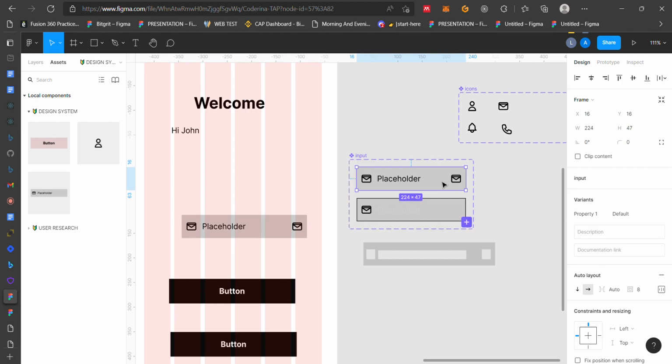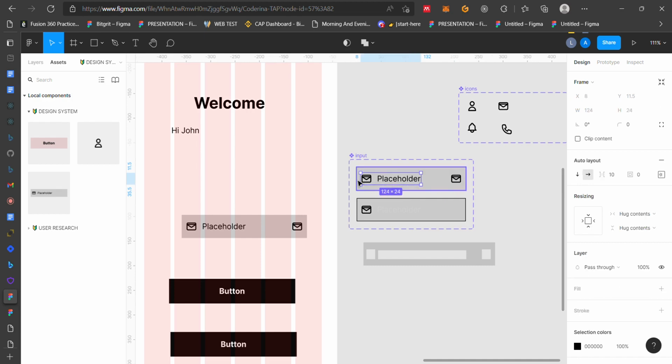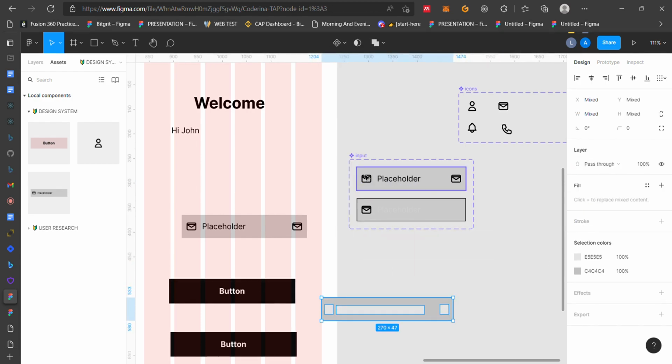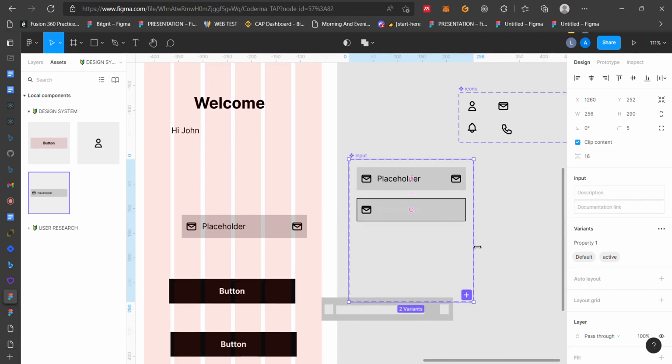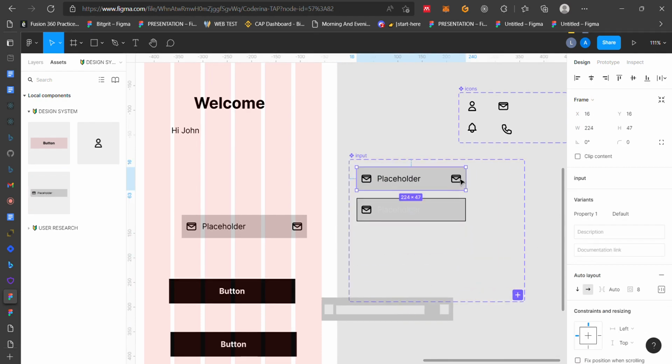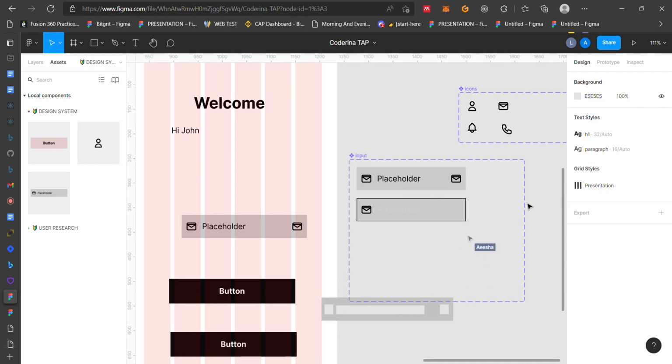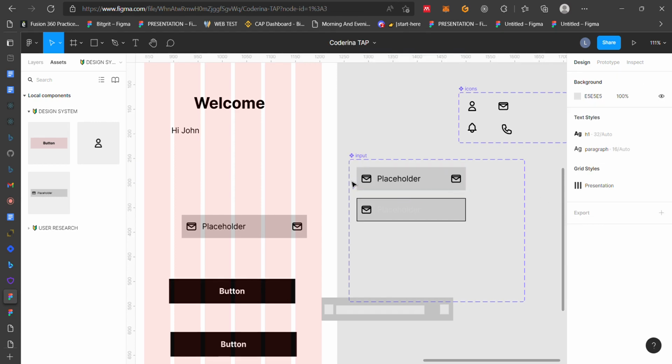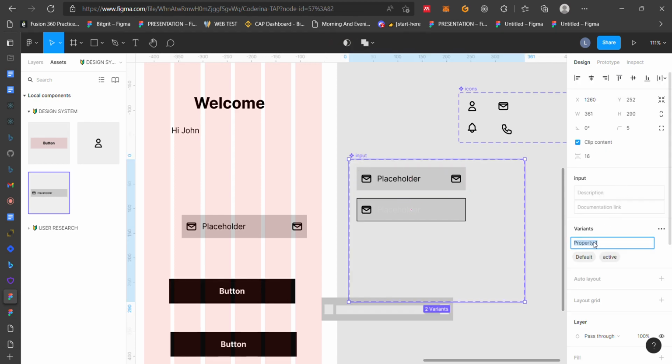So now one more thing. Sometimes we will have this on, sometimes we will have this one here on, right? So how do we differentiate that? How do we create that variant? It's very easy, as we have done it before. So here now, we just need to add another property. Are you getting it? Let me call the name of this property state.